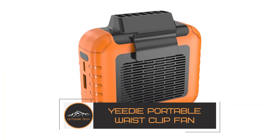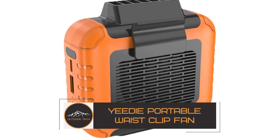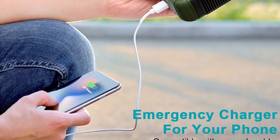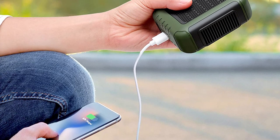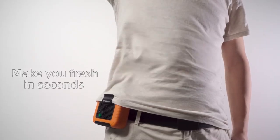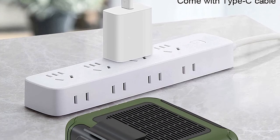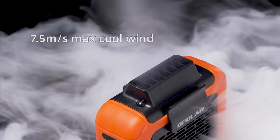Are you looking for a versatile and practical way to stay cool during your outdoor activities or daily tasks? Allow me to introduce you to the Yidi 3-in-1 Portable Waist Clip Fan, your new personal cooling companion. The Yidi Portable Waist Clip Fan is intended to provide cool, hands-free relief from the heat. Because of its 3-in-1 functionality, you can wear it around your waist, clip it to your clothes, or even stand it up on a flat surface to stay cool in any situation.